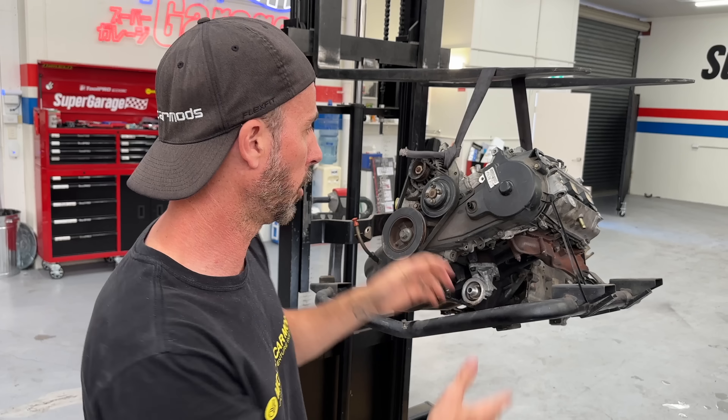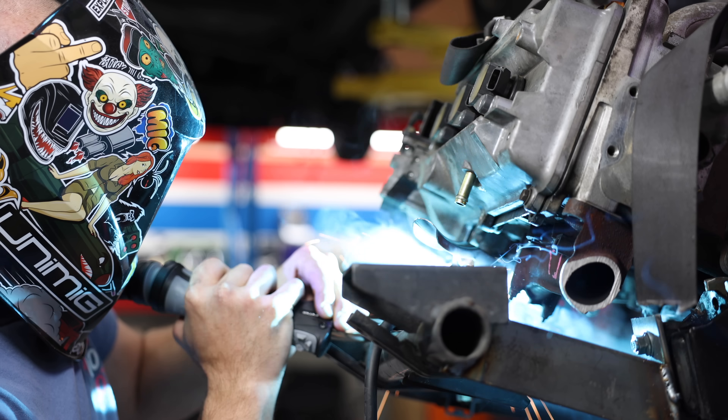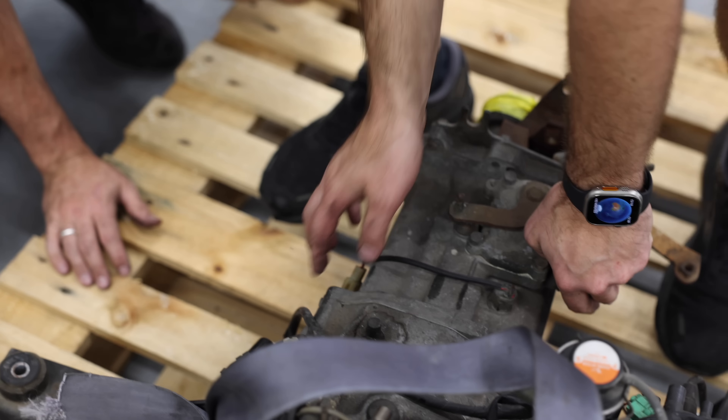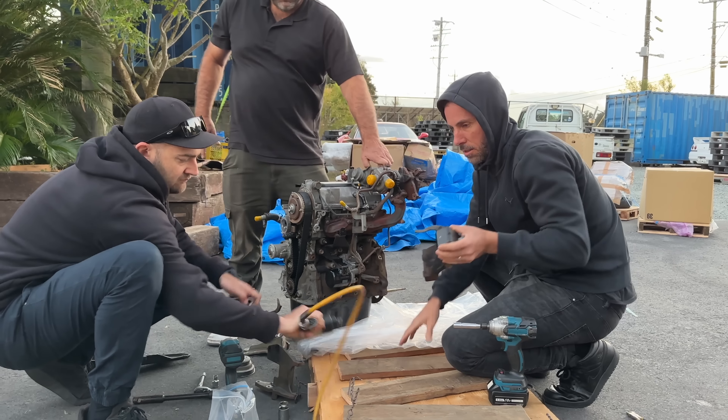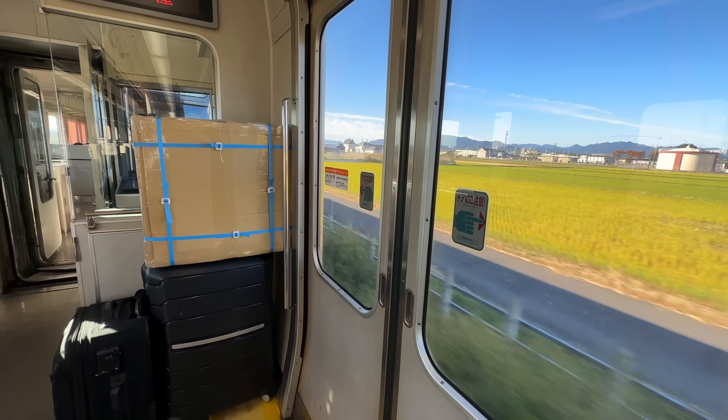Currently it has an EJDE engine mounted in there, which has been hybrided up to the Midget gearbox, which we're really happy that it fits. We've had to swap sumps, swap heads, go to Japan, get the parts ourselves, and fly them home in a box to hit a very tight deadline. It's going to be epic if it works. Hang with us people — this episode's going to be huge.